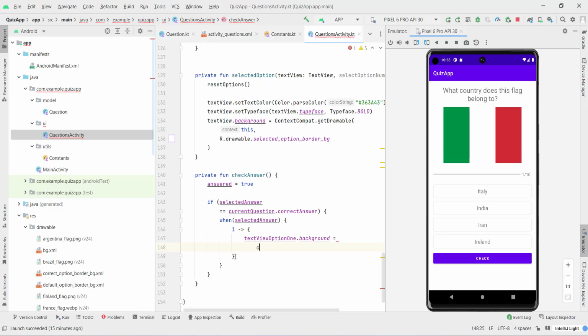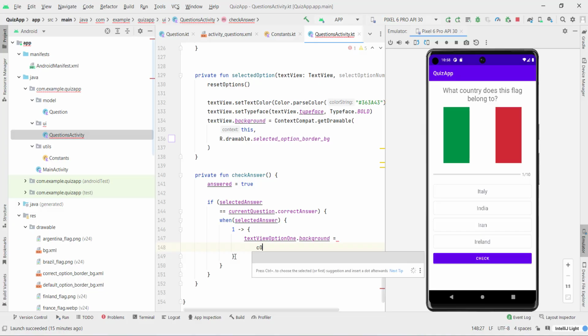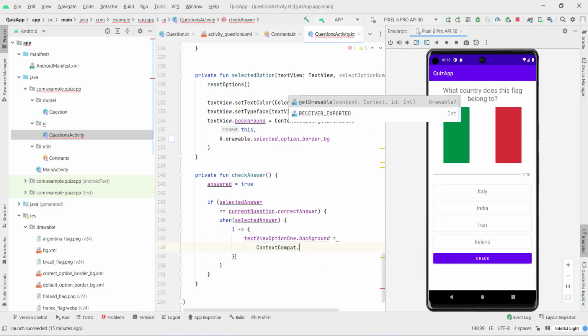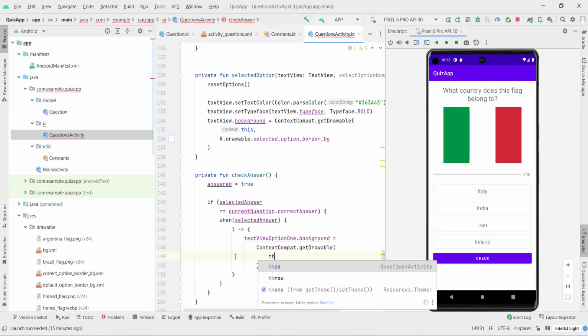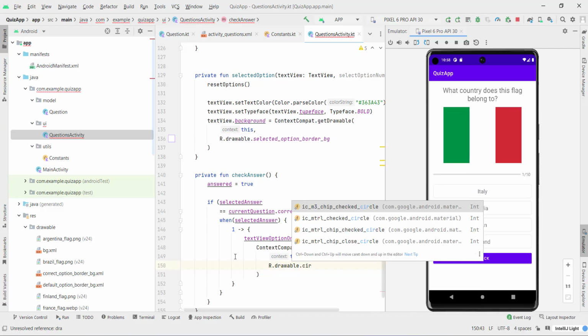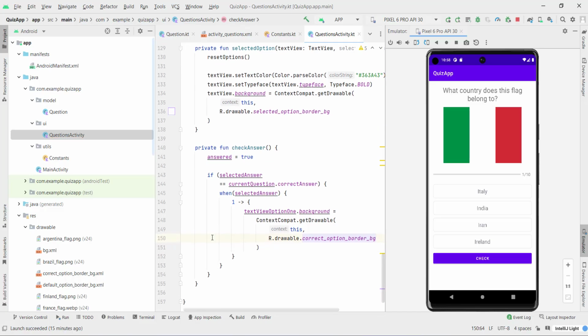So I'm gonna type here context compat text view dot background, then equals ContextCompat dot get drawable. I'm gonna pass this and R dot drawable dot the correct option bg.